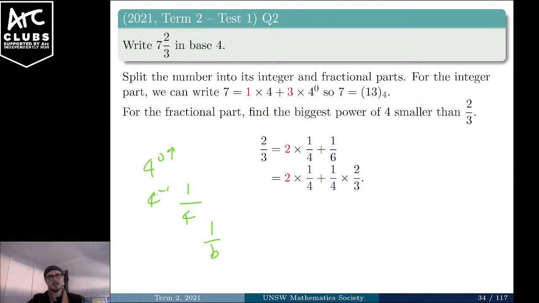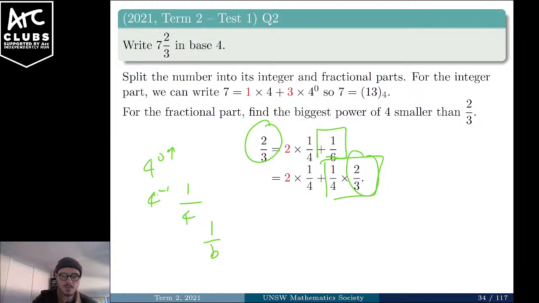So 2/3 is, we can put 2 quarters in there, so that's a half, and that's still less. That's good. We've got 2 quarters in there, and we've got some change again. Then we split up the change, and we notice that a sixth is a quarter times 2/3. Well, hold on a second. We've just done the same thing again. We've found 2/3 in there. We're going to be repeating.